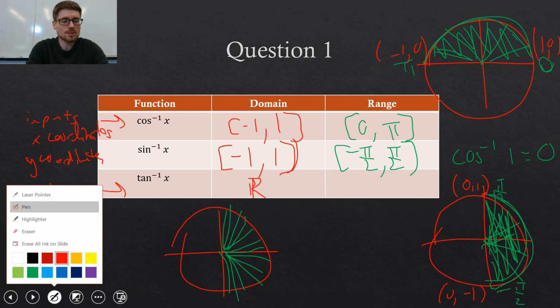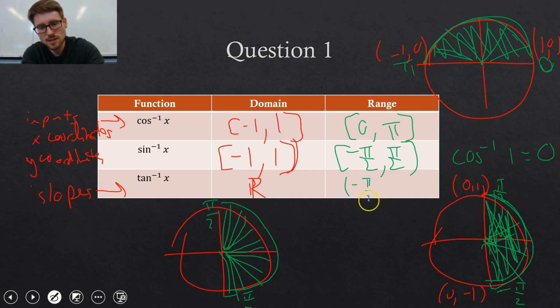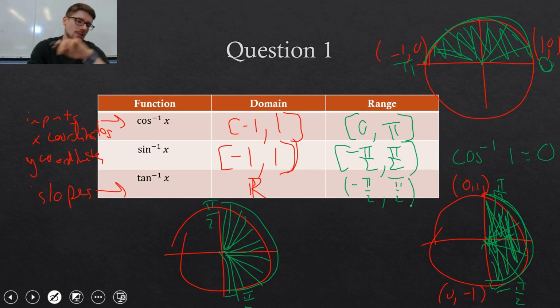And then for the range of inverse tangent, it's only going to give you angles from -pi/2 to pi/2, similar to sine. And we don't actually get these values, -pi/2 and pi/2, as answers. They're actually asymptotes. They approach pi over 2 as you go to the right, and they approach negative pi over 2 as you go to the left, but it never actually equals those values because you could never plug those numbers into tangent to begin with.